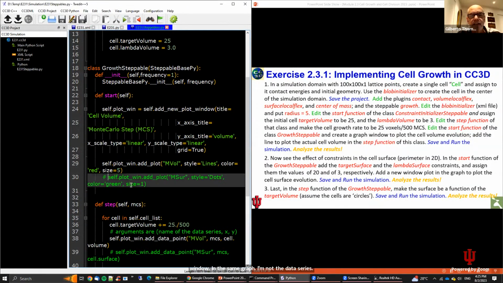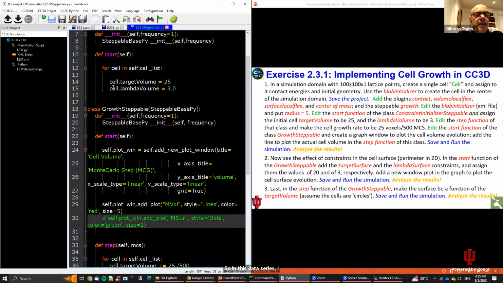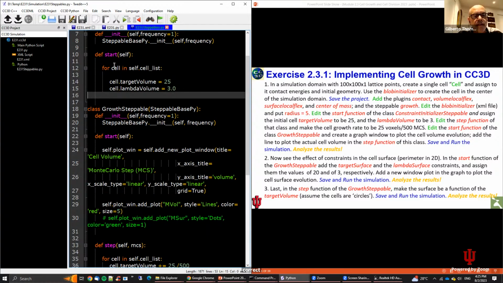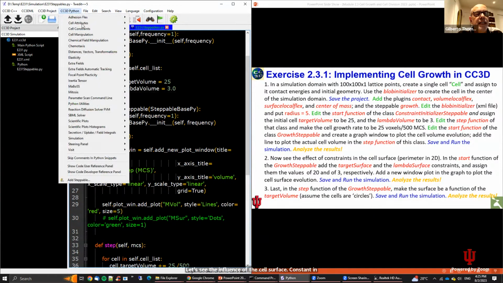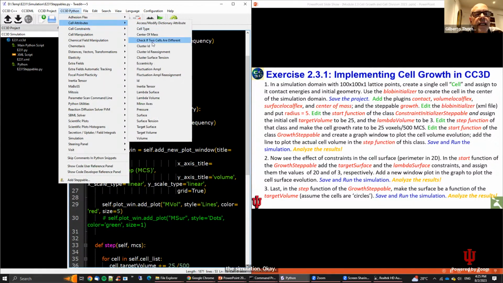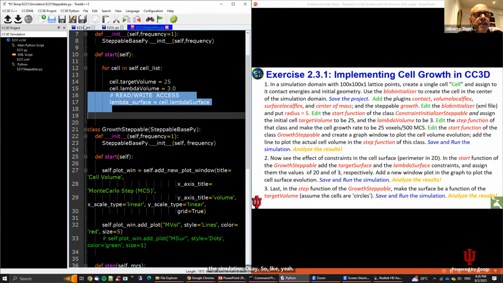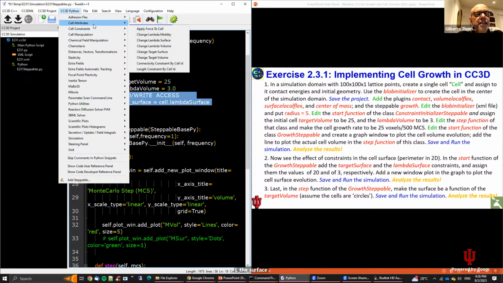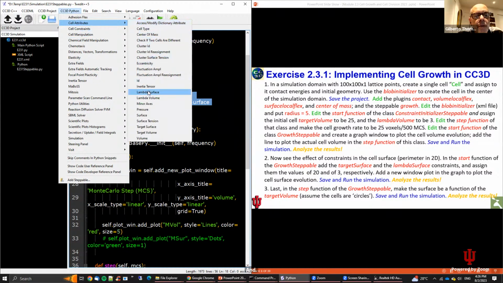So in this data series, I will do a simple thing. Let's see the influence of the cell surface constraint in the simulation. I will add here from Python again cell attributes like lambda surface and cell target surface.